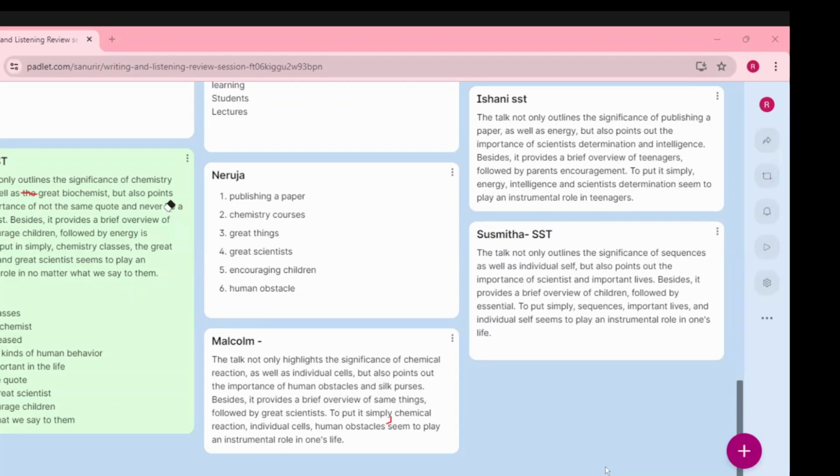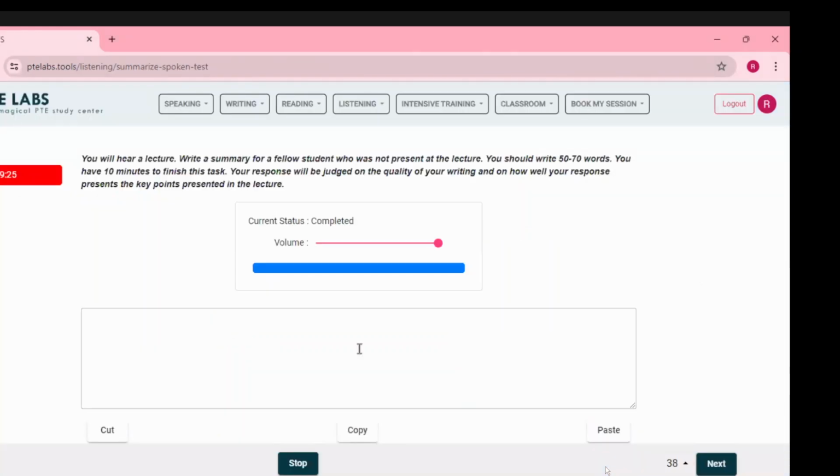So my advice to everyone, students: it's better to take listening stage 2 again. Because you are using individual words, you are not following the instructions properly. It's better to take listening stage 2 again before going to the exam. Okay, so please everyone take listening stage 2 again and get to know how to fill the blanks.